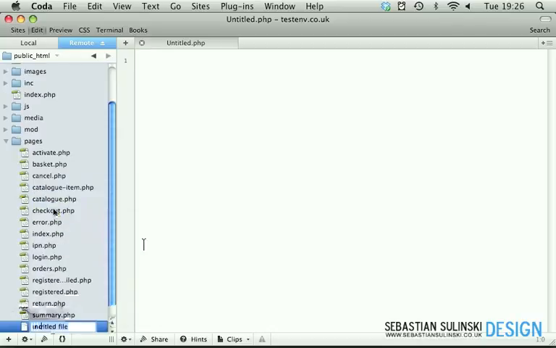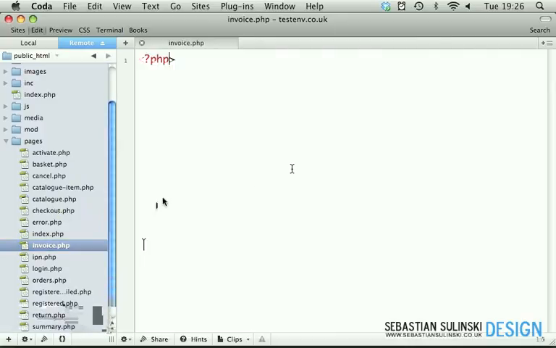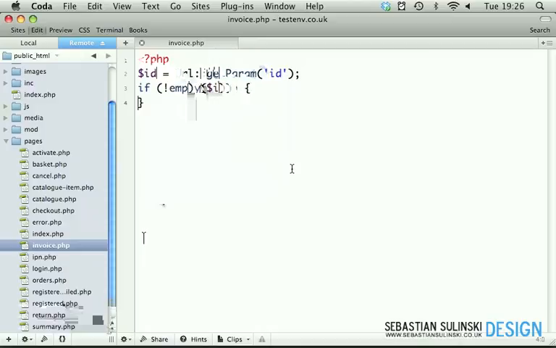invoice.php. Inside of this file, we're going to start with a PHP tag, then ID equals URL, and get param, and we're looking for ID in our URL. Then if isn't empty ID, we're going to do something, and that's basically where we can close the PHP tag.